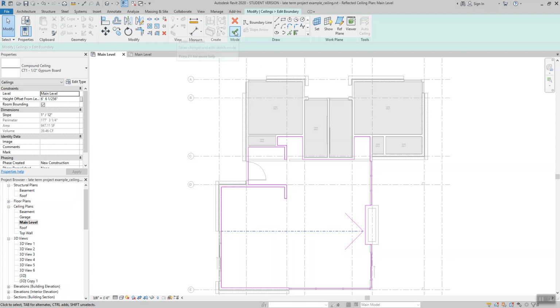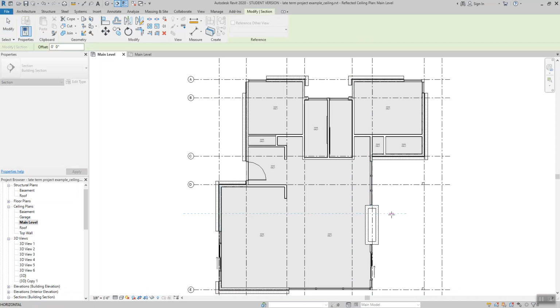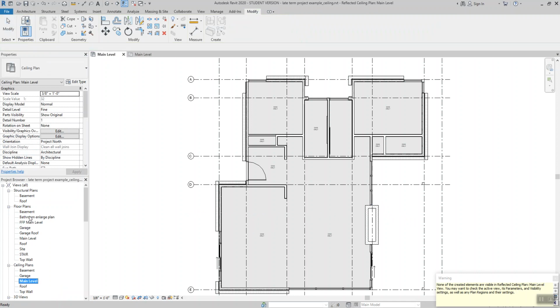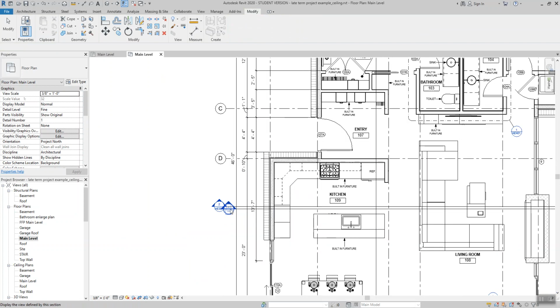One way of figuring that out is that you can create a section, right? If you drew the ceiling and then you think, oh shoot, does it slope low here, high here, or low here, high here? Create a little section, draw through there. Oh, it's not going to show up in my reflected ceiling plan. So I'm going to go to my main level floor plan here real quick. And there's that lovely little trash section.